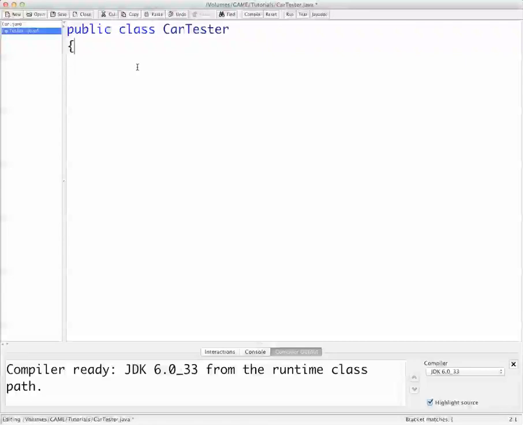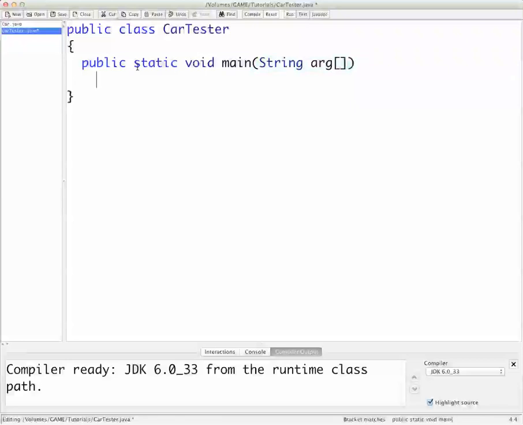And this next part you can either copy and paste from a Hello World program or something, but I would recommend memorizing it. I think it's public static void main, capital S String args in brackets, and that's your main method.